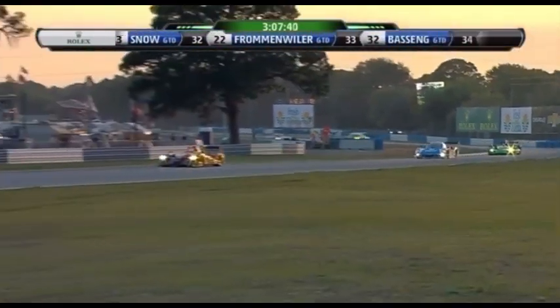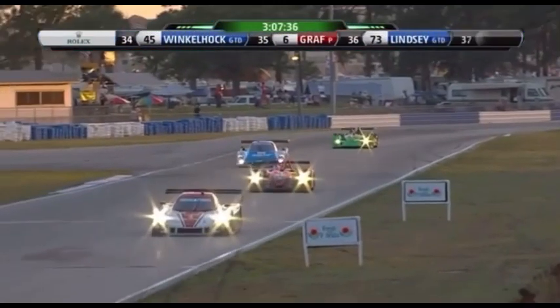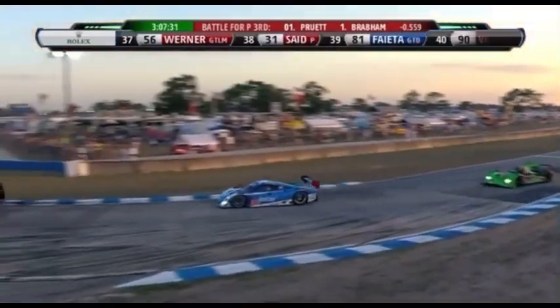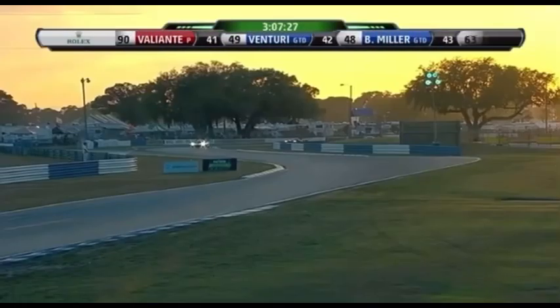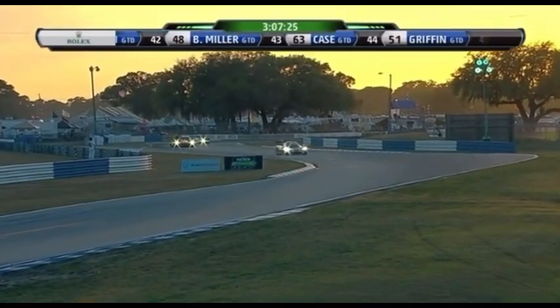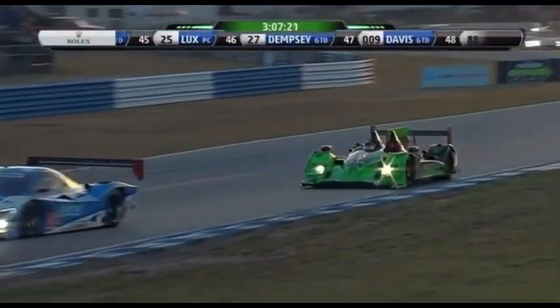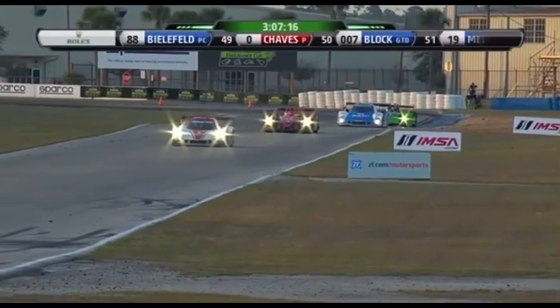That Porsche 911, the number 911, is getting a contact penalty. They had an incident down in the hairpin turn quite a while ago, and they're now getting called on that, I believe. They're going to be held for 80 seconds after they stop. And you know the pit lane delta, Calvin, you were talking about that before, so this is a very big penalty. Patrick Pilet currently shown in 9th, not for long.